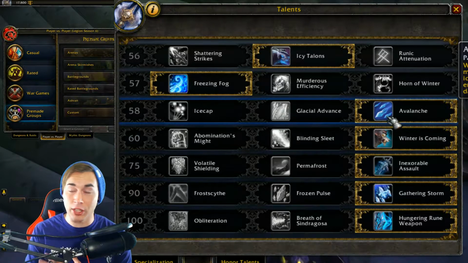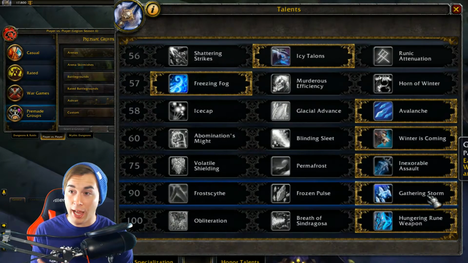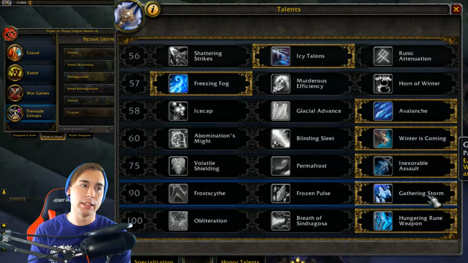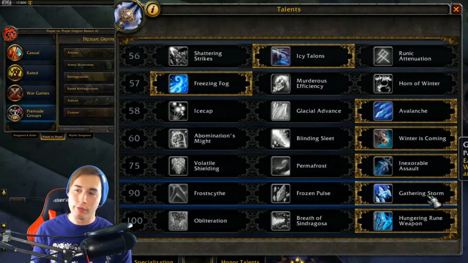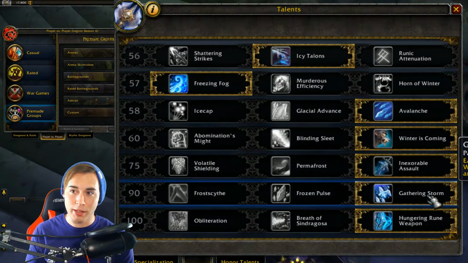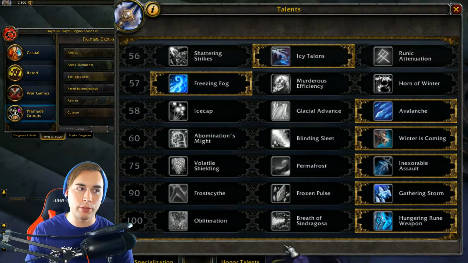It means your Avalanche damage is doing a lot. It's giving you those runes so you can build your Gathering Storm stacks, and it just does an insane amount of AoE damage. Like if you can get all of the team grouped up and you can burst, it is phenomenal how much damage you can do, especially if you get that stun off.